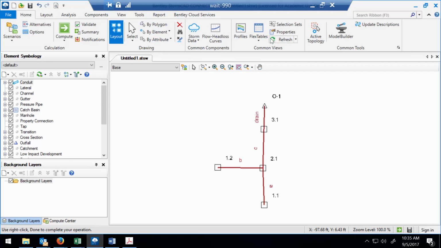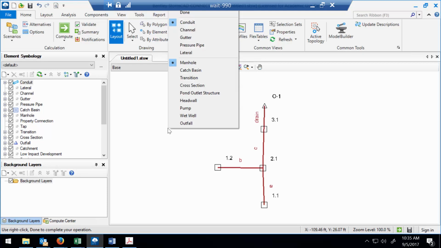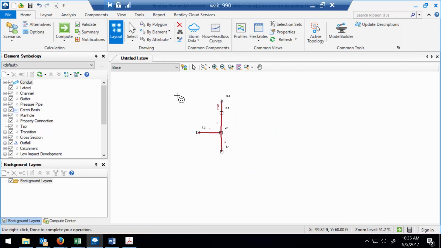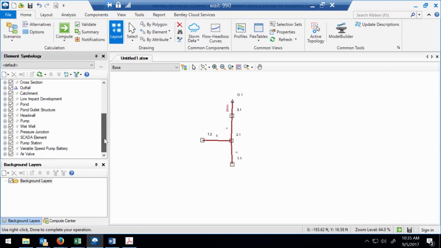So we need to draw a watershed area. And the way that you do that is right click. I'm drawing a blank here. I know there's a way to do it. Where is it?